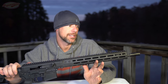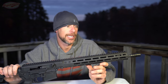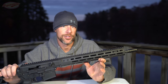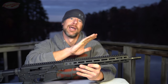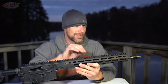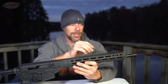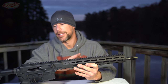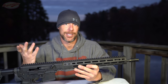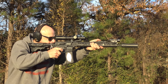When you fire this gun suppressed, it is simply extremely pleasant to shoot all the way around — low recoil, low muzzle rise, and suppressed with the piston system is just fantastic. Pros and cons of suppressed: you do get some piston pop, where excess noise comes out of the piston system. But you don't get a lot of gas in your face — you get almost none, in fact — and it's just super smooth recoil, very pleasant to shoot.